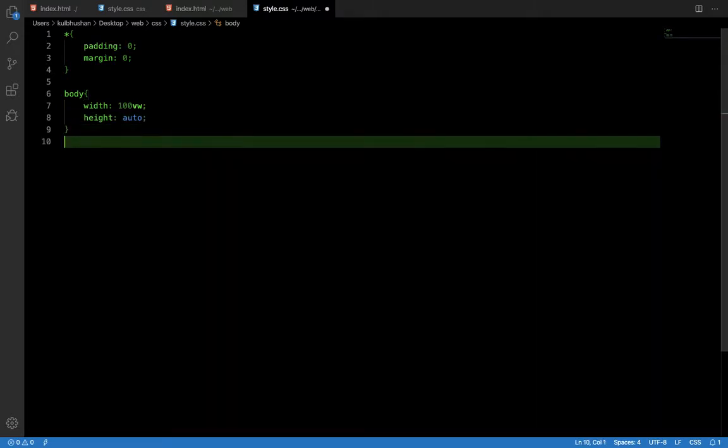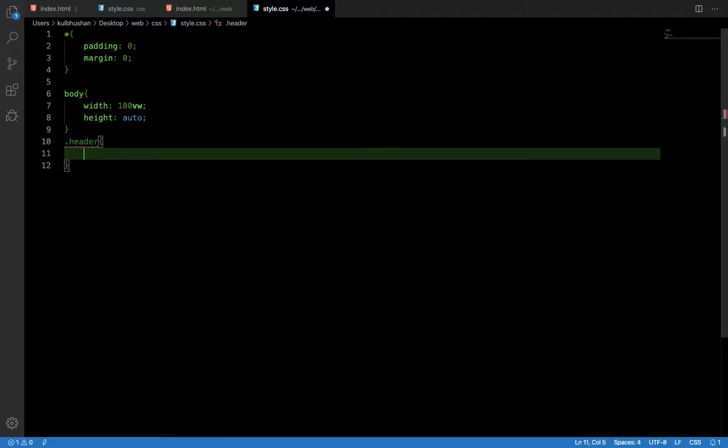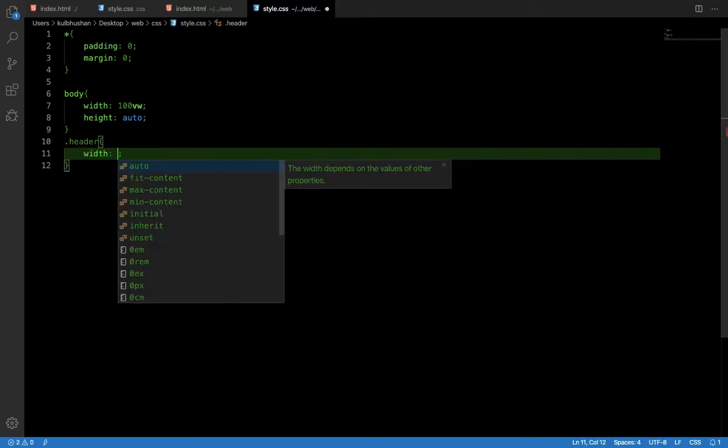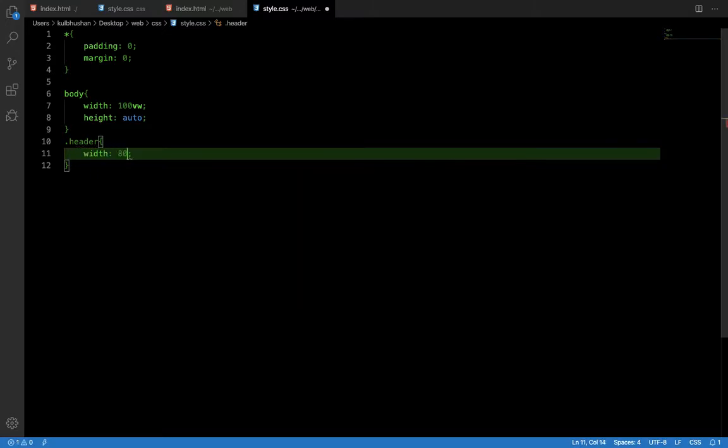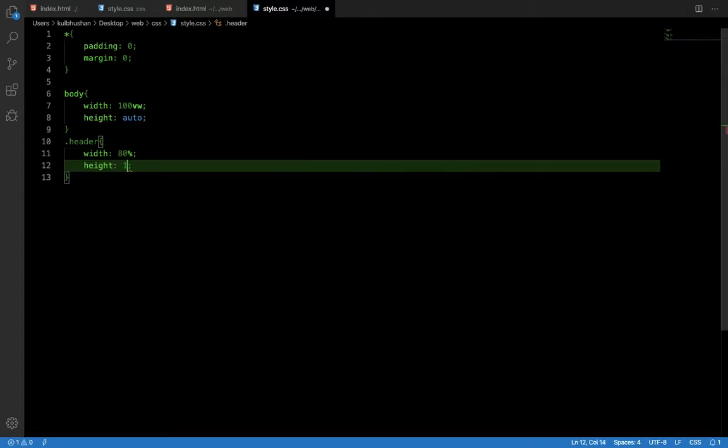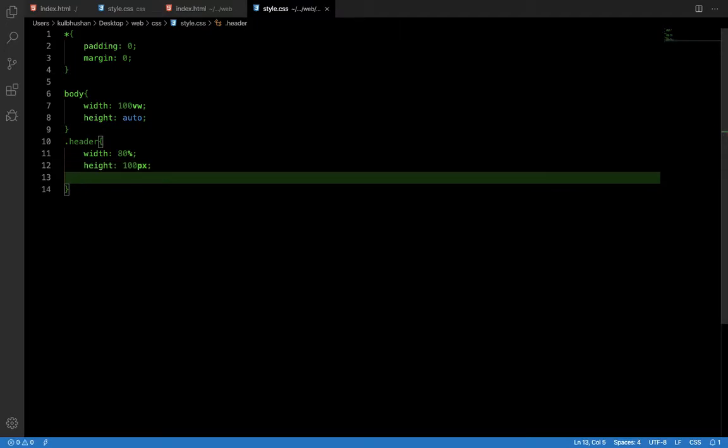Now for this style, we need to take care of the header that we created, because that is the first element we created. What does it need? It does need a width. We could just go without that also. Let's give it width. How much? 80%. Let me put 80%, because if you are getting confused, vw means view width, percent means 80% of the 100%. Now height, how about 100 pixels? We do not want to give that automatically. That will make things very bad.